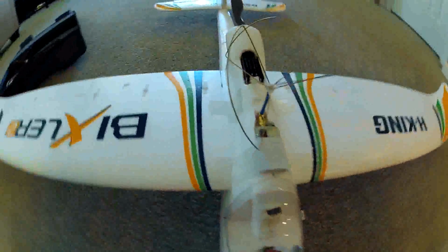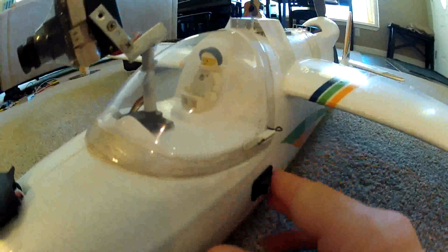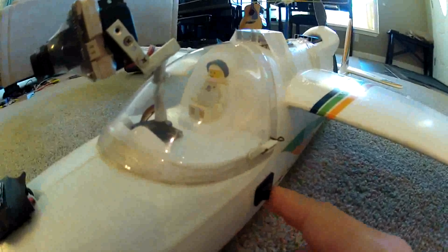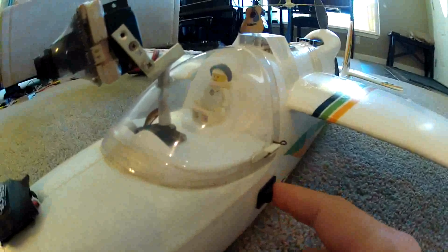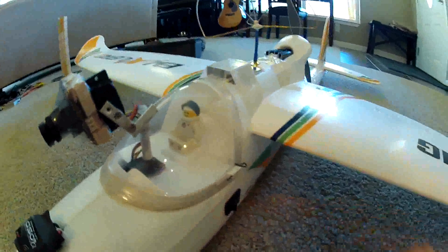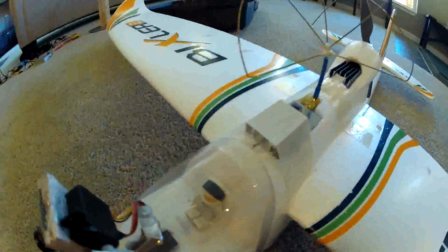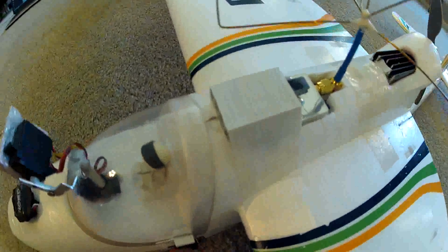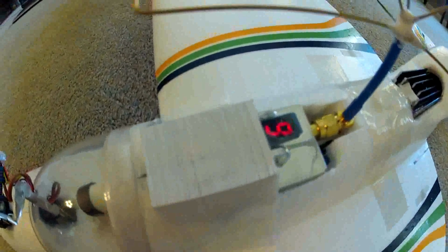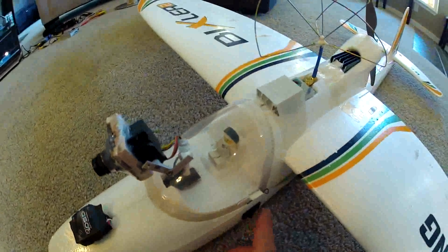My video system is actually hooked to a switch on the side here, right here, and this is so I don't have to have my video system running while I'm setting everything up. That way the video transmitter's not sitting on the ground overheating. And let me just show you how this works here. Flip it on. See my transmitter turns on. Camera's on. And I'll show you a little bit more about that later.